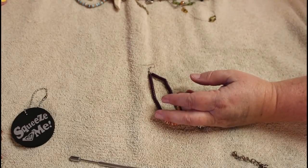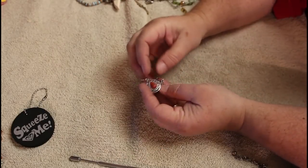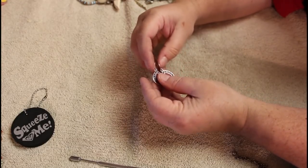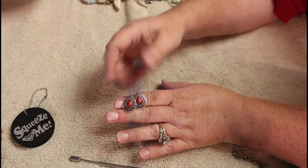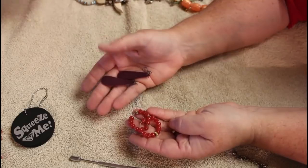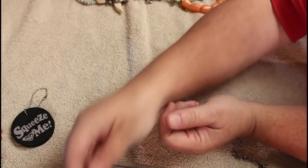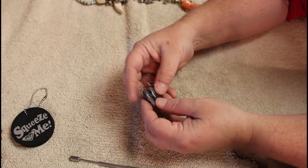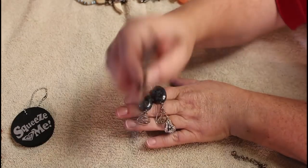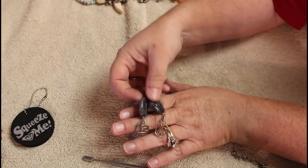There's this earring — so we did end up with a couple of pairs, not too many but we'll take them, people love earrings. Well those are pretty. Those are cute — again in the orange realm, going to be very popular right now. We've got these little stone pieces — these look like wine charms. And then these look like the orange earrings but in purple. These are definitely stone — heavy heavy heavy pieces. They're not metallic but they have more of a pewter look than a silver look, but a nice pair nonetheless.